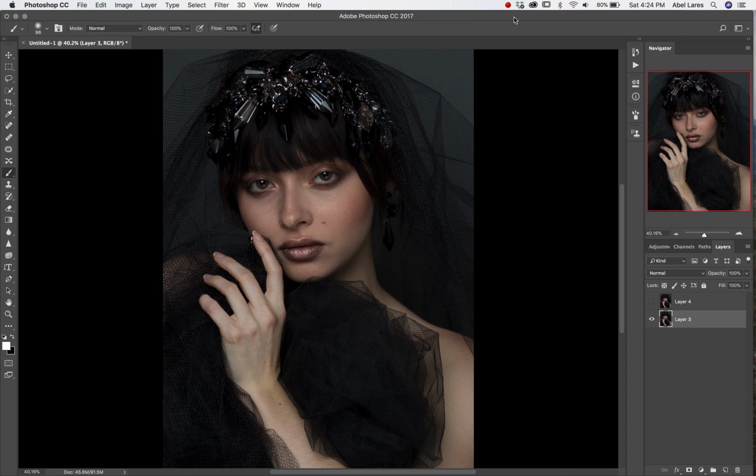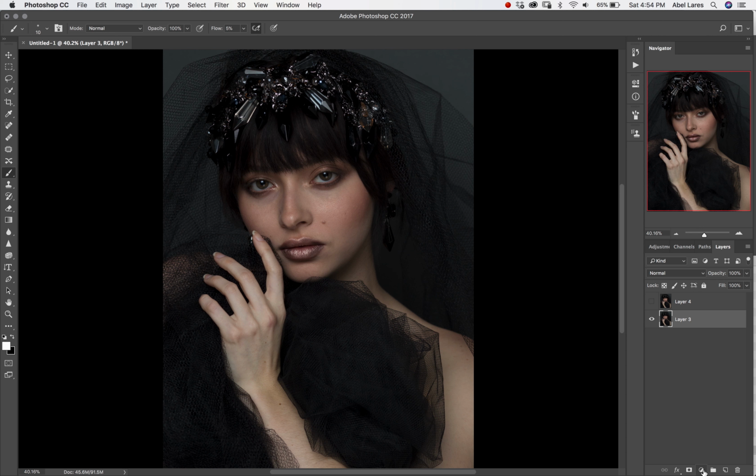Local dodge and burn is used to even out the transitions between shadows and highlights, so it gives the photo a bit of a smoother look, not so patchy. And the global dodge and burn is used to add depth and contour. You will achieve better results if you dodge and burn after you are done cleaning up the skin, removing the blemishes and the distractions. So let's start the dodge and burning process.